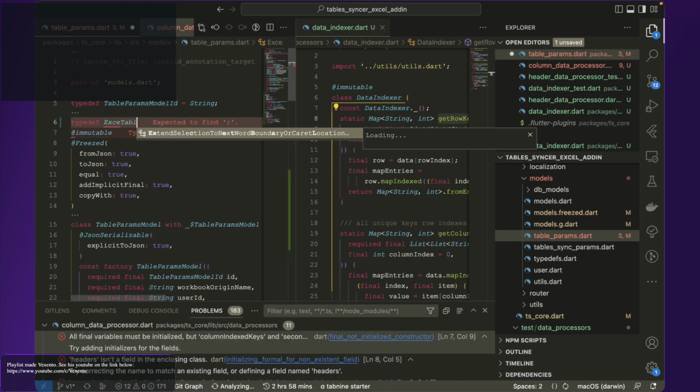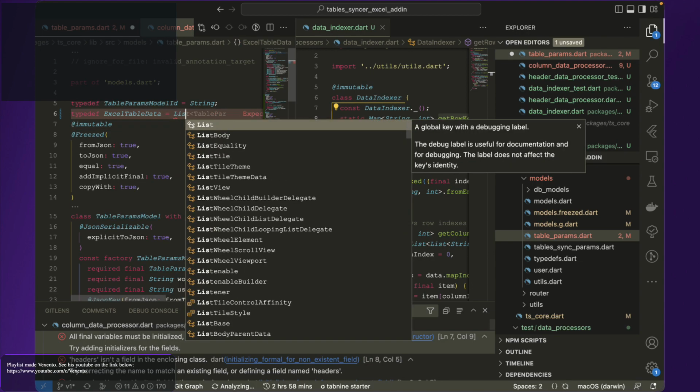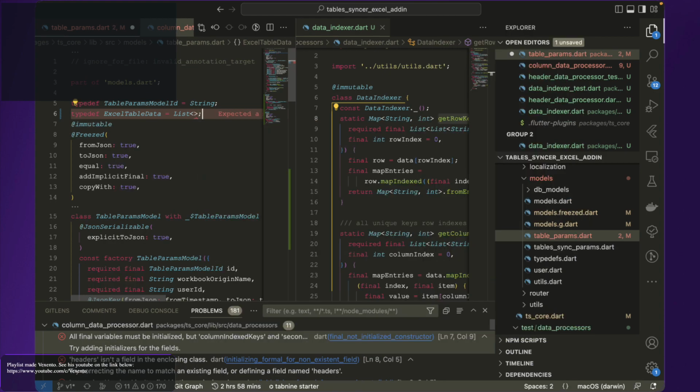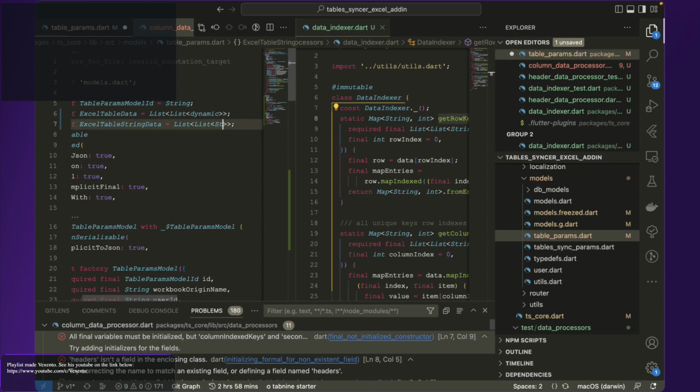ExcelTableData, and this would be a list with the type string, no dynamic, and string here.